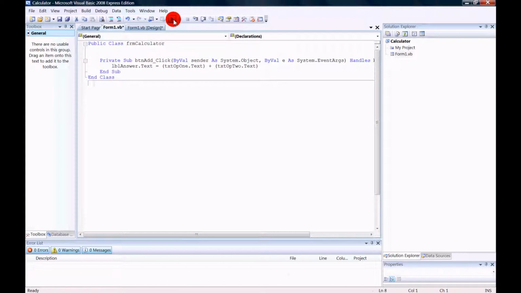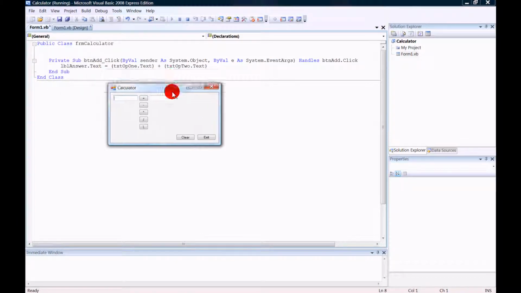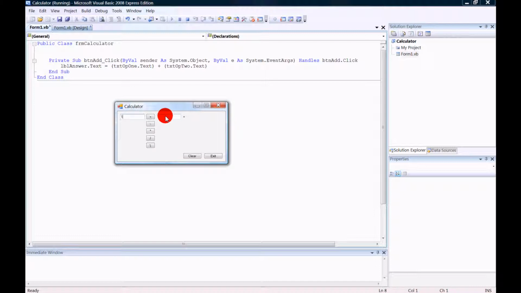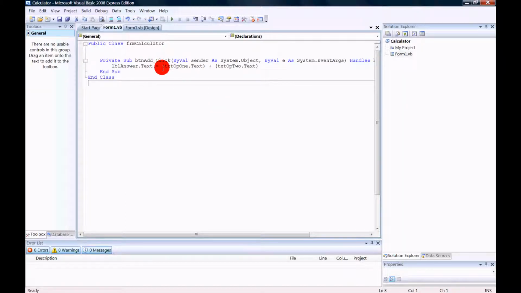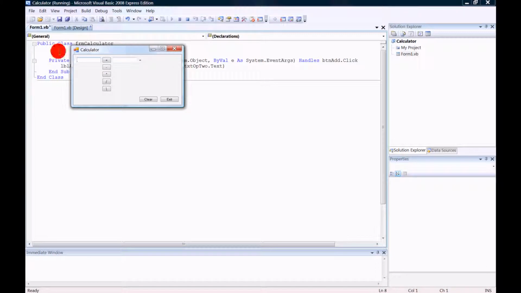And actually, I'm going to show you what people usually run into when trying to convert a string to a number. And we're going to push this play button up here for debug. So 1 and 1 is not 11. This code literally takes the 1 and the 1 and puts them together. And that's not what we want. So to convert it to a number, you put val in front of the parentheses to tell it to take the value of what's in the text box and add them together and make it equal this label. So we'll push the start debug button again, and 1 plus 1 is 2. So now it's working right.